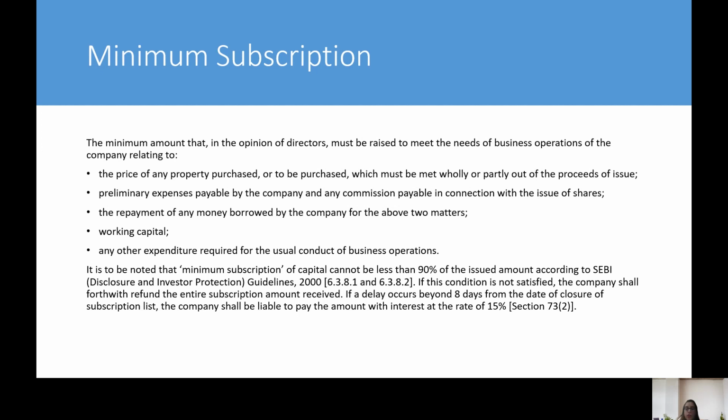Now, if the company has not received the minimum subscription, then it needs to refund the entire subscription amount, right? And that needs to be refunded within the time. And if a delay occurs beyond 8 days from the date of closure of the subscription list, the company will be liable to pay the amount along with interest at the rate of 15%. Is that clear? The point to be considered here is that it is mentioned 15%, which is not 15% per annum, right?